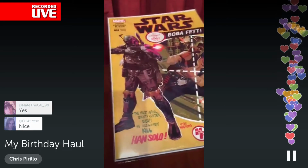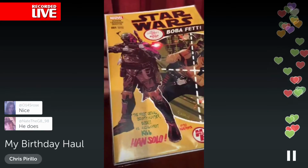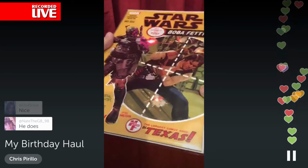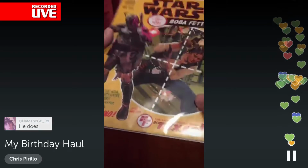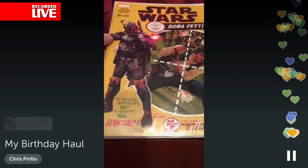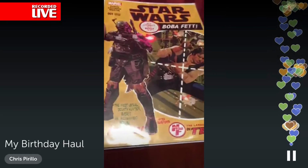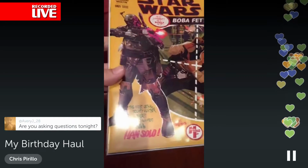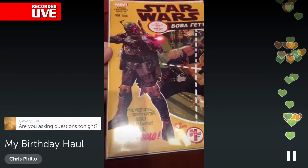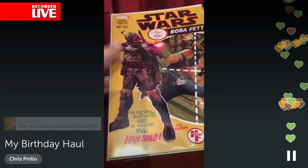Someone was just asking if I had Darth Vader keychains or Star Wars keychains. I absolutely do. And this is something I didn't have before, apparently unique to the largest comic shop in Texas. Thanks again, Hector. I really do appreciate this. It will be going in my variant cover collection, though I did not get a lot of the Star Wars 001 variant covers. I kind of limited myself to the Darth Vader covers. Otherwise, I would have gone nuts.